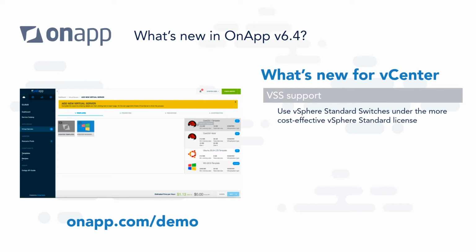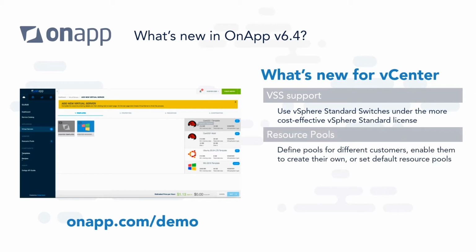We've now introduced support for resource pools in vCenter. Previously with OnApp, when a customer deployed a virtual machine, it deployed to the default resource pool of a particular cluster. Now, in most cases, this is fine, and OnApp still has multi-tenancy built into its architecture, so customers can't see each other's virtual machines unless you decide to configure it that way. But the ability now to define or create a resource pool for particular customers means that if you want to split your workloads up that way, then you can, and you can define specific resource pools for each of your customers.